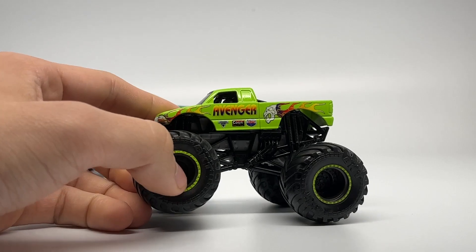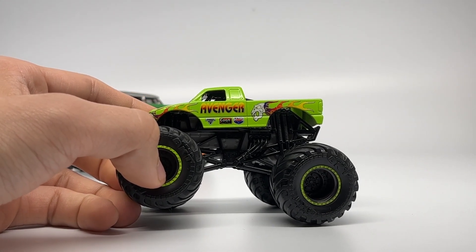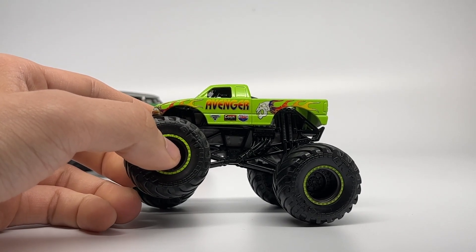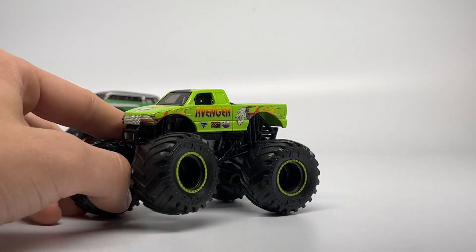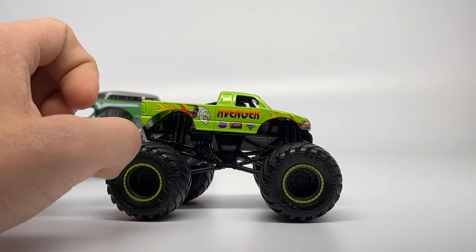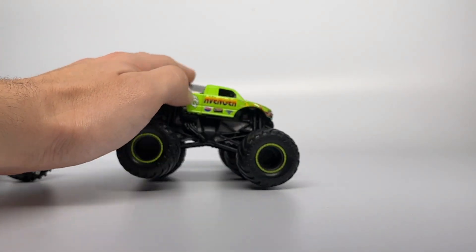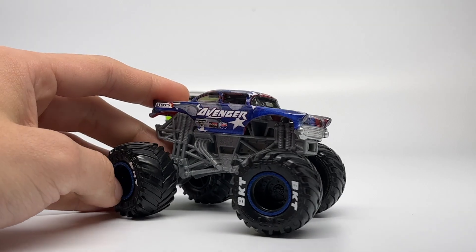We also had from 2019 Mix 8 the S10 body Avenger — this was a brand new casting just for this truck. And of course this year it will also be used for Rage under Team Scream. So this is the Avenger S10 style tooling, and it's been a really cool truck to see. I do hope we will see the World Finals 18 edition with the Emerald Green body at some point. For now, this is the only S10 Avenger besides the Color Changer from 2020.